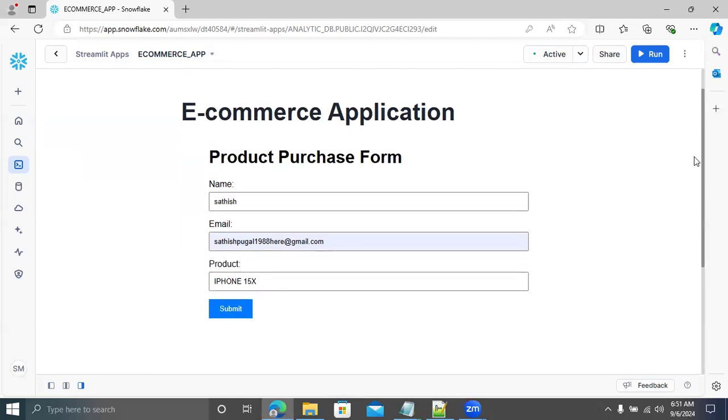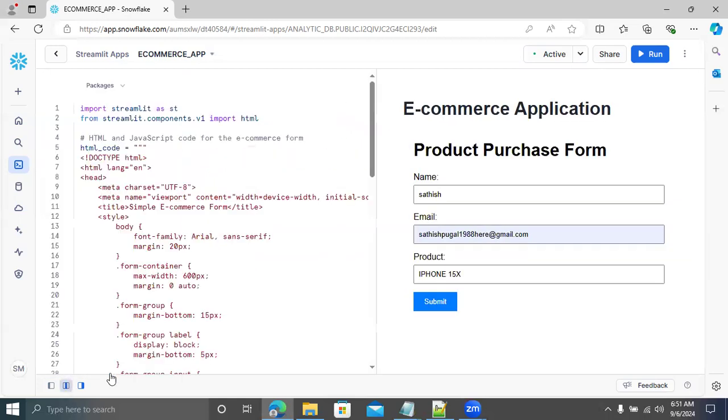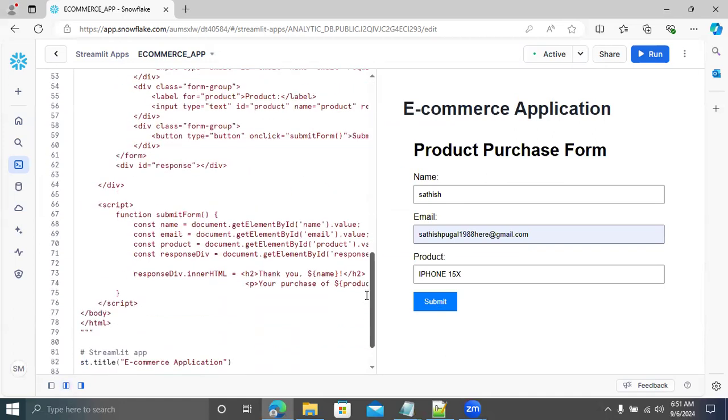I think what happened to the application? Still click run. Not able to click this button actually. Okay.